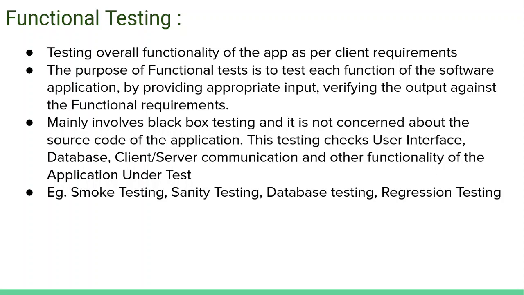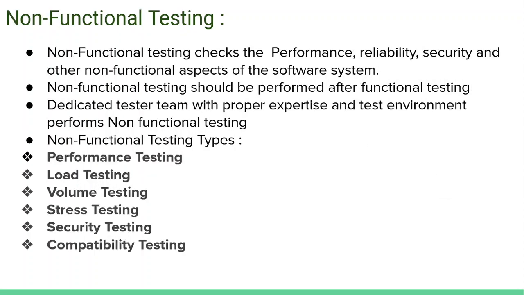There are multiple types of functional testing: smoke testing, sanity testing, database testing, regression testing, and some more testing types. So we will see about these functional testing types in detail in coming sessions. But just understand that functional testing is testing whether the overall functionality of the application is as per client requirements or not. That comes under functional testing. Testing the functional aspect of that specific application.